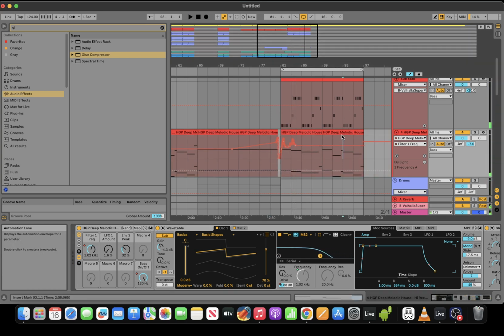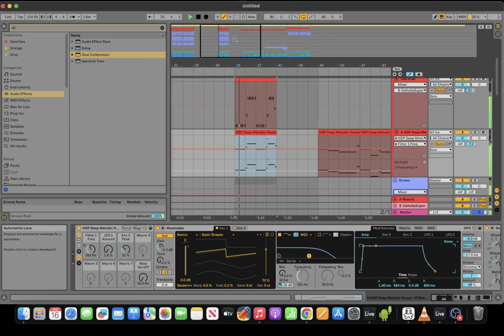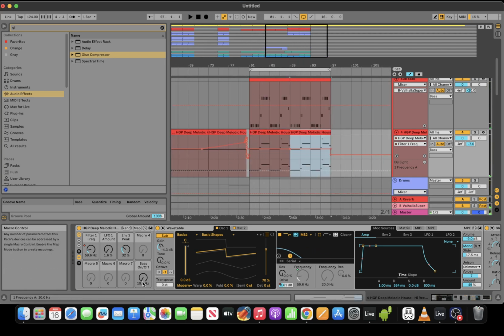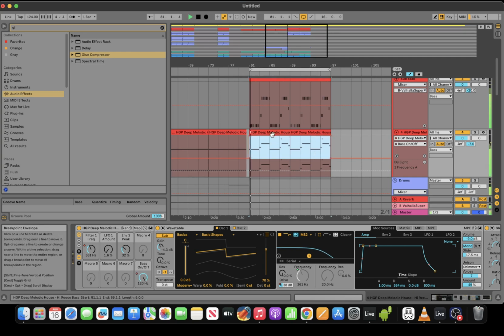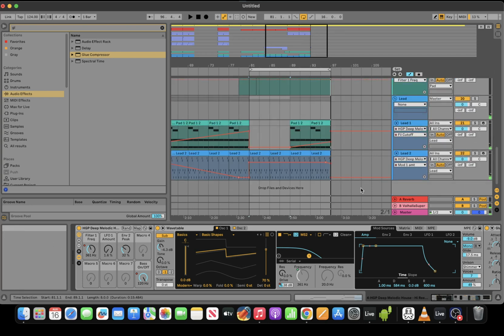Ooh! That MIDI's wrong. That MIDI shouldn't be there. That should be... pushing it an awful lot, but I intend to pull this back.